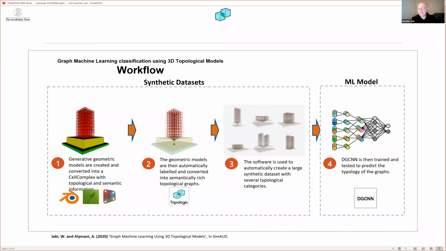We use this data set to train a graph neural network. Then we give it a new one that it has not seen before and ask what kind of urban block it is. It will say, this is a tall building sitting on the ground, or this is 2 short towers sitting on a podium, whatever have you. It can now recognize new building typologies, so maybe you can make a decision on that.